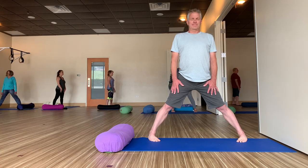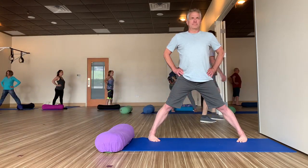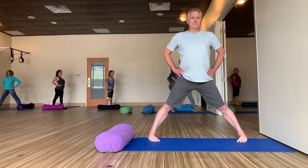Okay, hands on your waist. Now for a moment, imagine the shape you just did at the wall where you used your abs and you tried to get everything to touch the wall behind you. Just have a moment of that. The tailbone down and the abs in and the pubic bone up and shoulders easy.